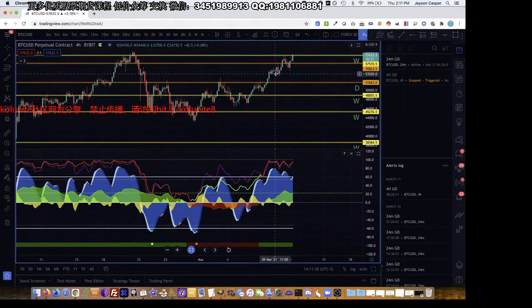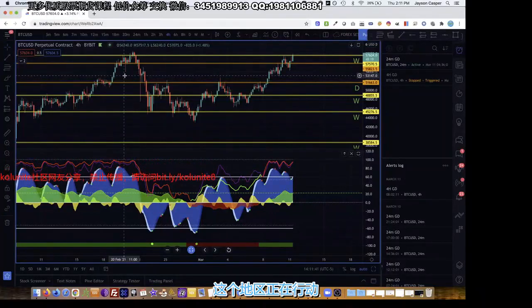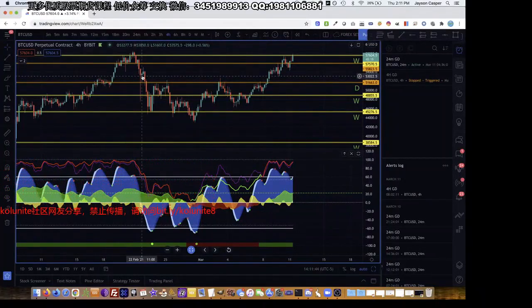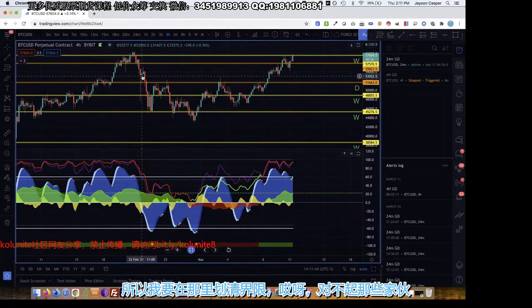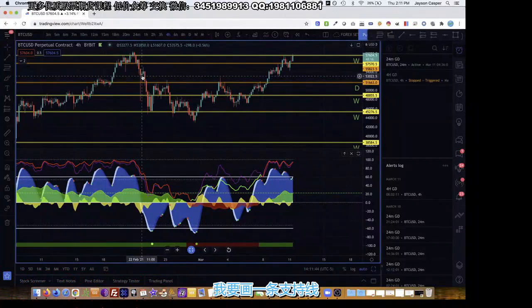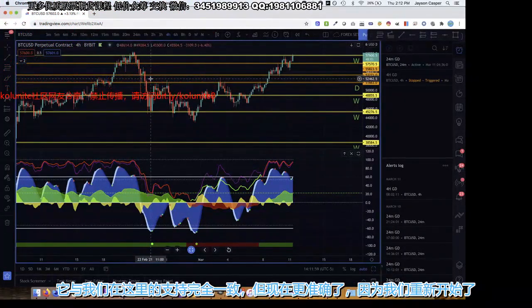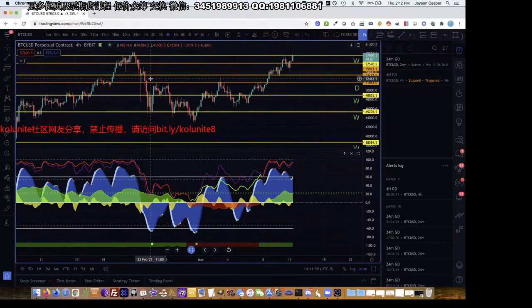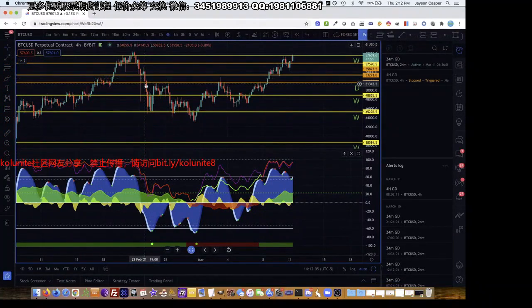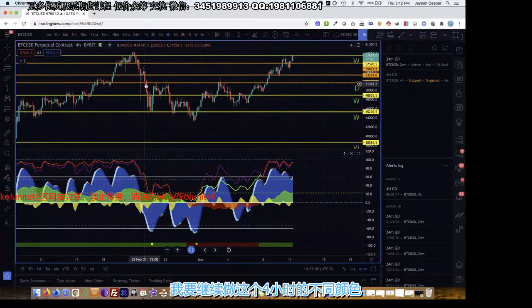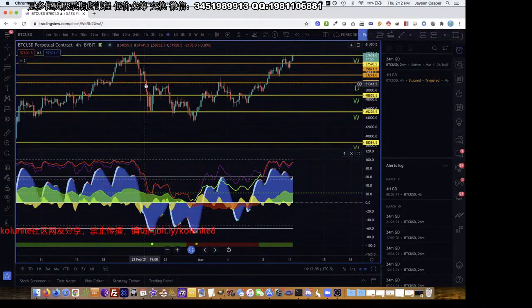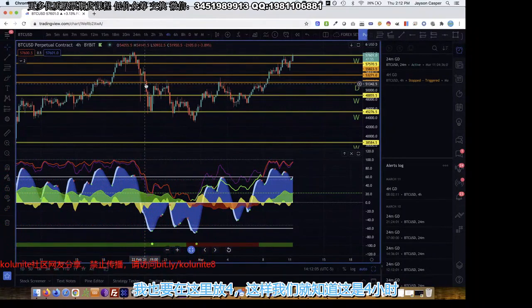For example, I can see, right here, that this area was acting as support. So I'm going to draw a line there. Oops. Sorry about that, guys. I'm going to draw a support line right here. And look, it lines up perfectly with our support over here, but it's more accurate now because we started over on the left. That will make sure our levels are more accurate. I'm going to make this a different color for the 4 hour. I'm going to make it blue. I'm also going to put 4 here so that we know this is the 4 hour.